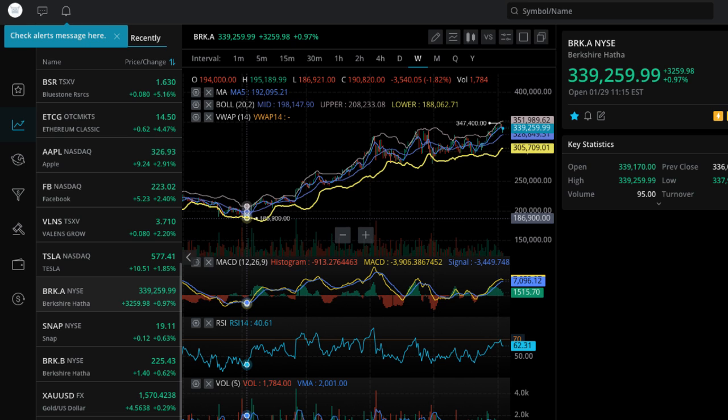He can walk into any bank, deposit his stock there, and leverage against his securities, which means he can borrow against his stock and he never has to sell his stock. Now, why would you want to borrow against your stock? Because then you pay interest, and interest right now is really low, so it's much cheaper to pay interest on a stock that you borrowed against than it is to pay capital gains tax. So a lot of the rich, a lot of the elite, borrow against their securities. And then at any point in time, they can just sell securities to pay off those loans.